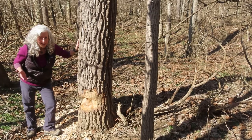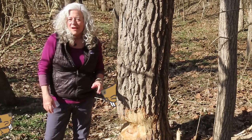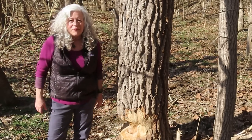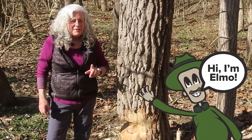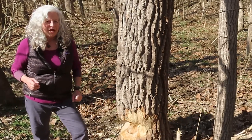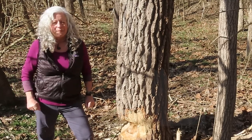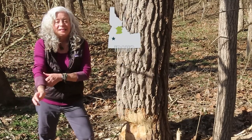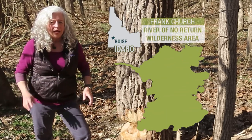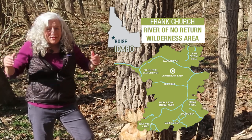Idaho Fish and Game had a gnawing problem on their hands. Too many beavers. One of the department conservation officers named Elmo was given the job of solving this problem. His first task was to find a location to relocate the beavers from which they would not return. He knew just the place, a remote wilderness area now known as the Frank Church River of No Return.